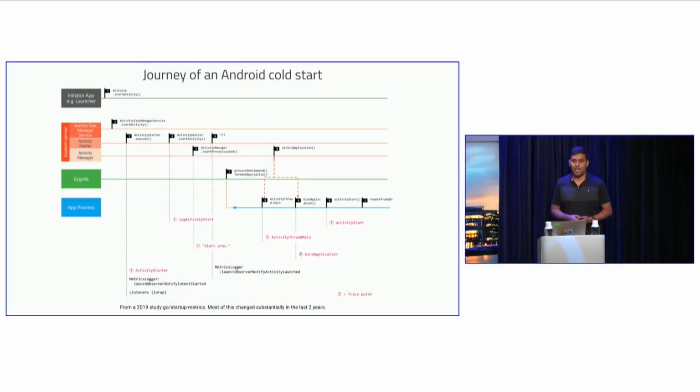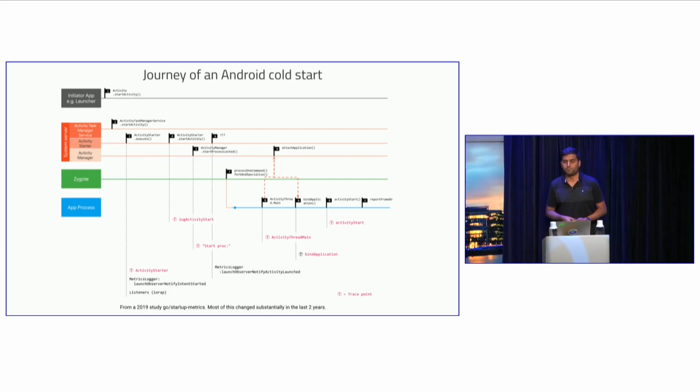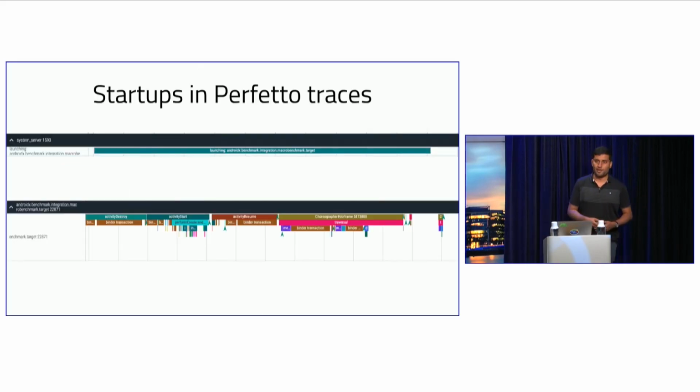because they are a very important use case for this sort of thing. So app startups are complicated. That's basically the takeaway from this slide. There are a lot of moving parts, cross-process, IPCs everywhere. Multiple things are involved in making sure that an app starts up quickly. And this is already out of date. People change how app startup works in every version of Android. And so understanding what the system is doing is absolutely critical to make sure that it's not taking seconds to launch apps, which, spoiler, does actually happen. Which you might not expect.